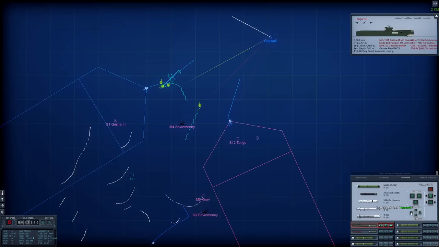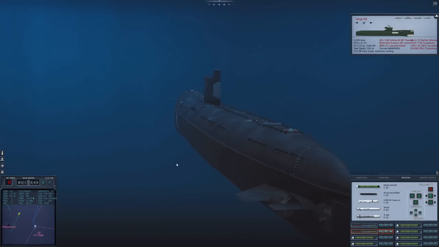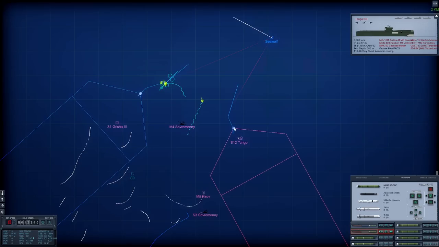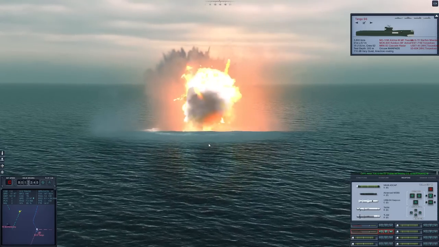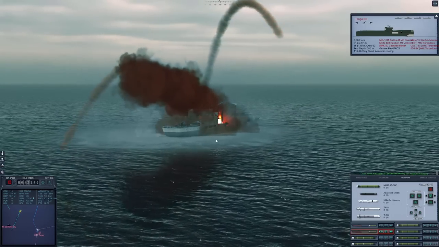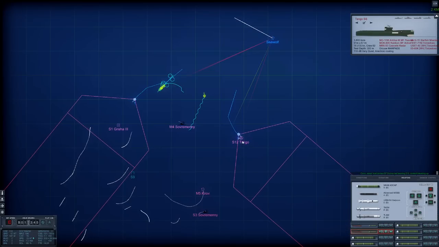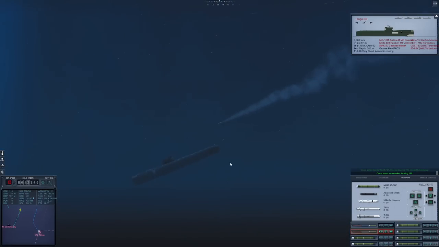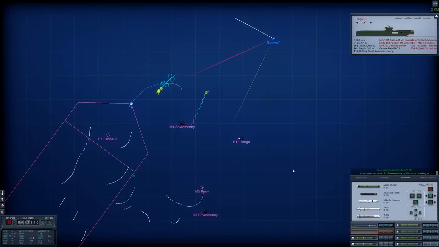Let's have this torpedo potentially go for the Grisha. Yep, there's the Tango. And I don't mean that as target, but this is actually a Tango-class submarine. There's the torpedo. This guy has a problem. What was this? 07 Dubna. That's not what I was intentionally looking for. Go on. Here's your target. Here. Boom. Alright.